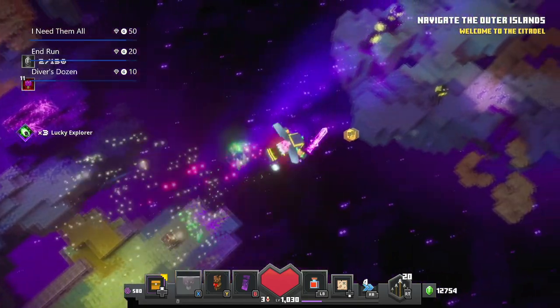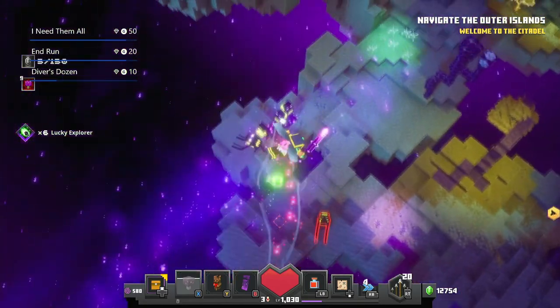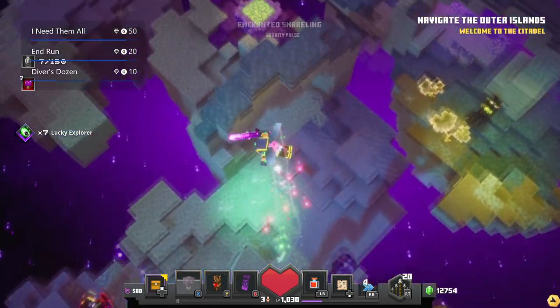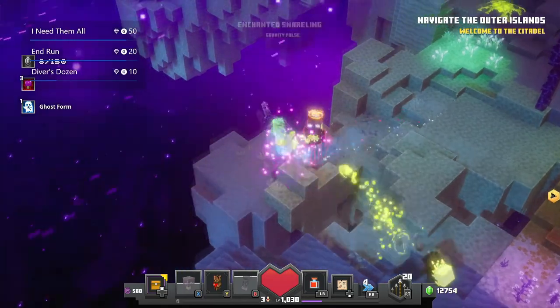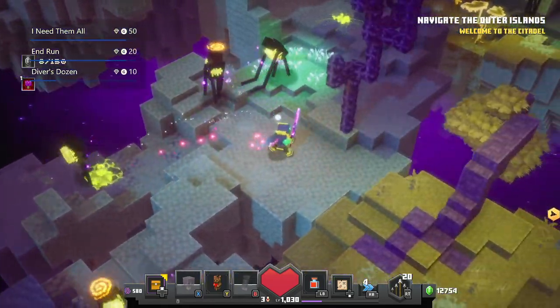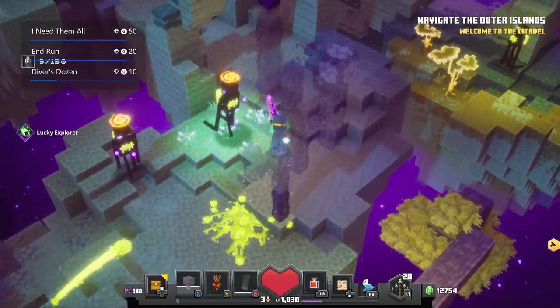the shulkers. Yeah, see, now there's 3, 4, 5, 6. And I have Ghost Cloak on, so I can actually walk through enemies. So it's pretty handy. You just have to dodge these guys.